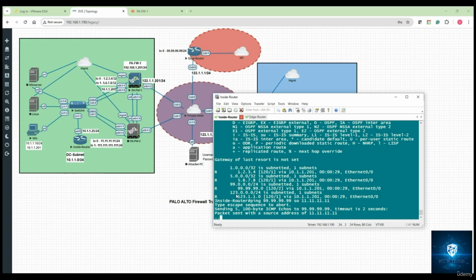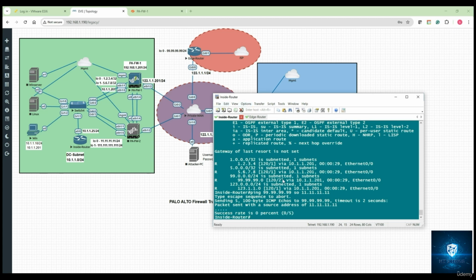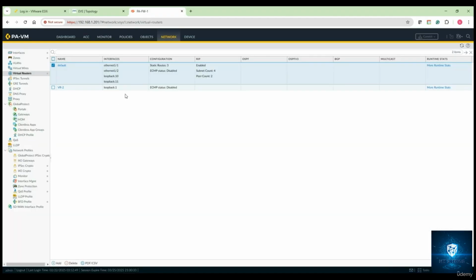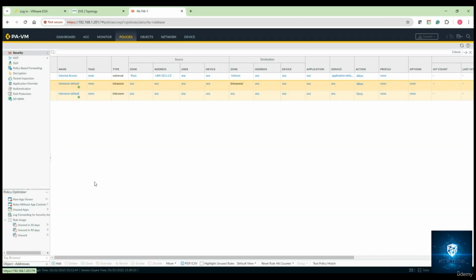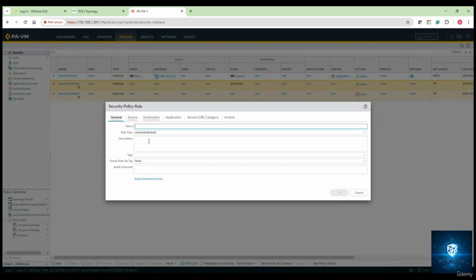Probably the security policy is the issue, or maybe I need to allow that particular rule back and forth to happen. All right, so let's say for testing purposes I write a security policy for that. Okay, so if I go to the firewall policy, click on the security policy tab, and let's say that you are doing a test for that RIP protocol.